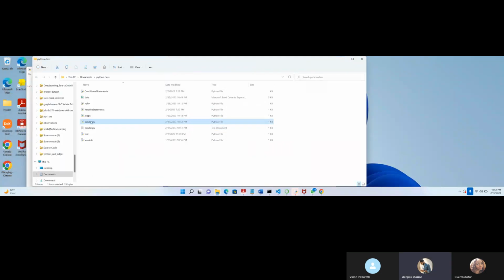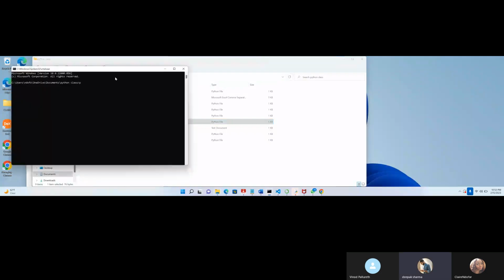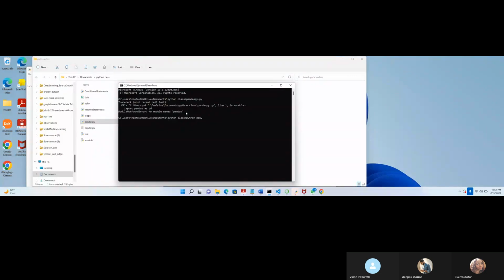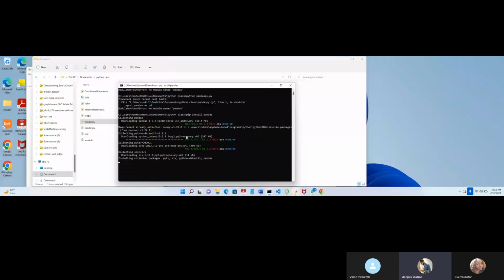Above one. Oh, right here. Okay, can you please open CMD here and run this file now? Please open the CMD in full screen. Oh, I need to import pandas. No, you need to run it with Python. Oh, okay. Pip install pandas. Okay, press enter. Is that press enter? Yeah. Is it downloading everything?